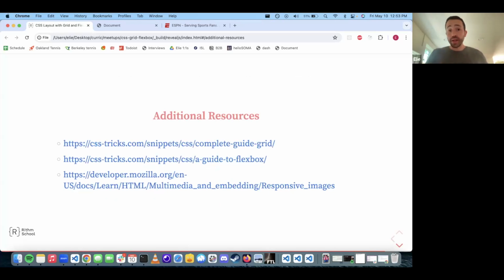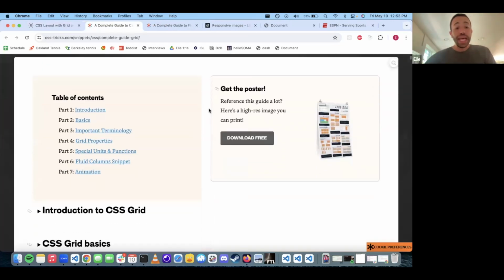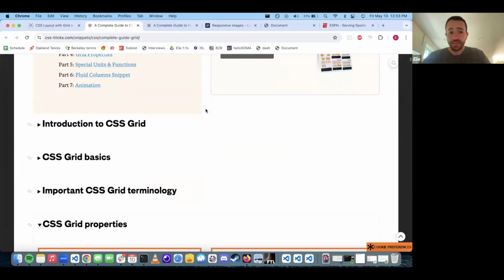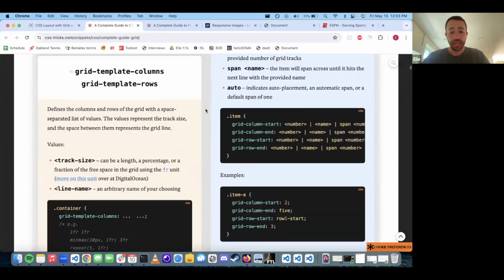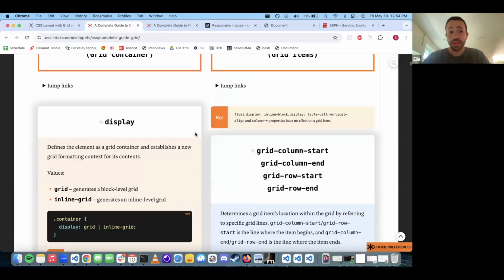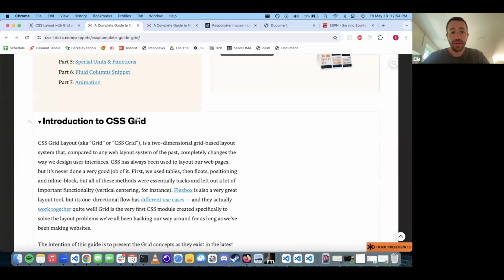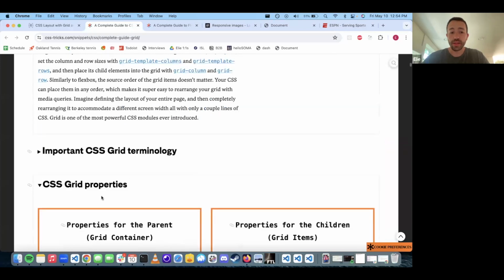Lots of nice resources here. CSS Tricks is a fantastic guide, not as up-to-date as it used to be, but it's still a really wonderful way to learn all the things about CSS Grid. It can get really intense really quickly. You can look at this and be like, oh my God, where do I even begin? The Chrome DevTools, I think, are nicer than this, but if you just need a basic way to get up and running, this is a good start.